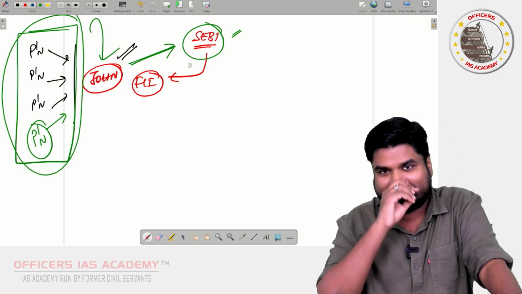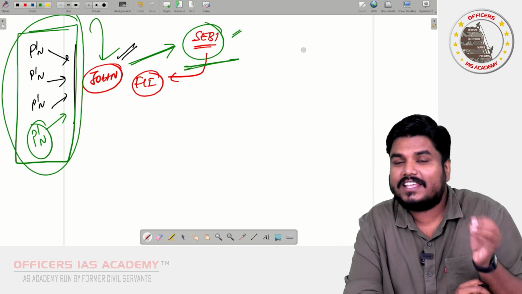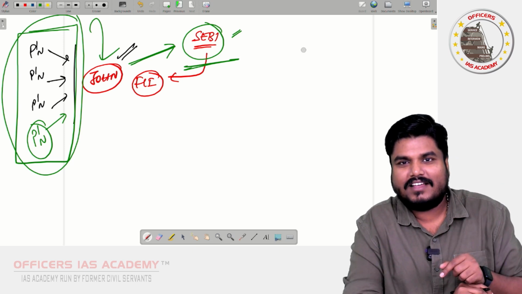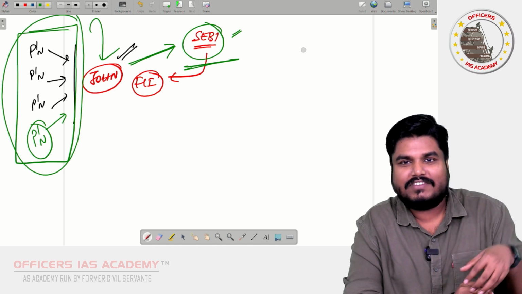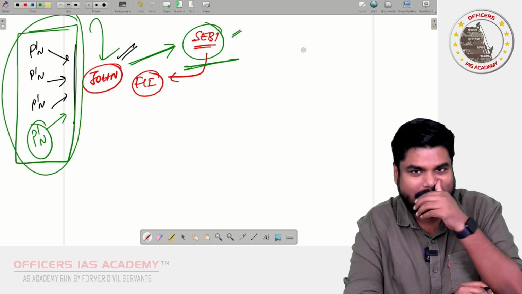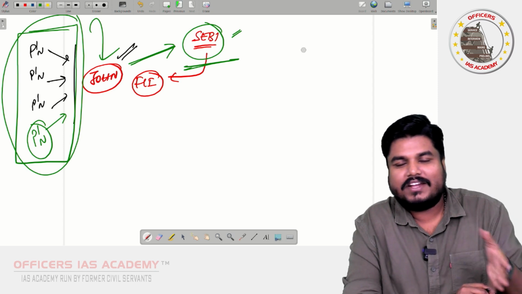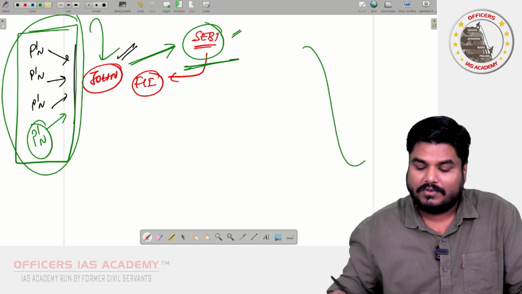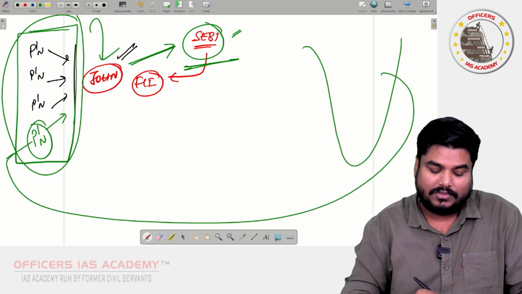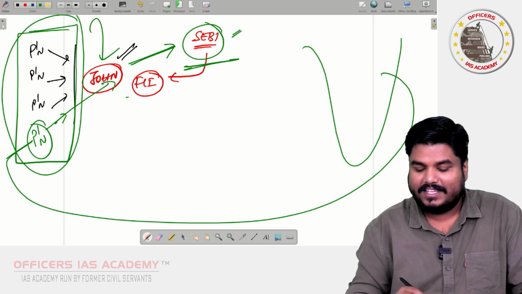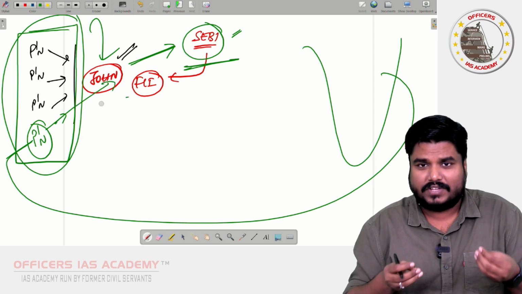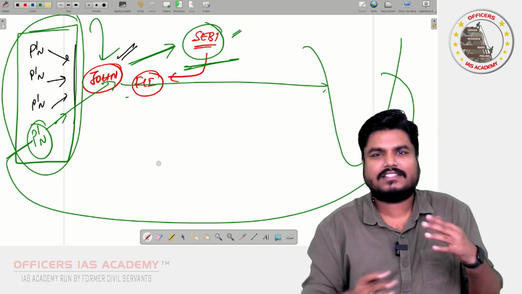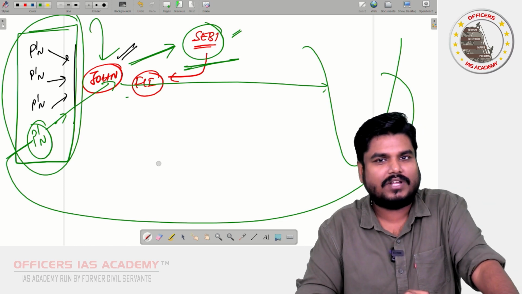But whenever I ask, SEBI says, you have to furnish all that information. Whenever SEBI asks, John has to furnish the information of participatory note holders as well. If John is going to furnish it, then Guna will be exposed. Then SEBI will know, okay, Guna is taking the money outside India, and through the participatory note instrument, via John, the money is coming back to India. SEBI will know, and the government can take action on Guna.